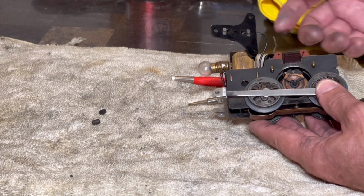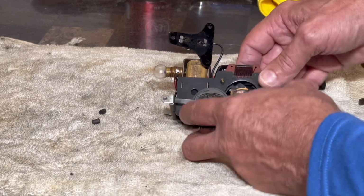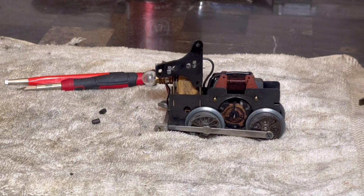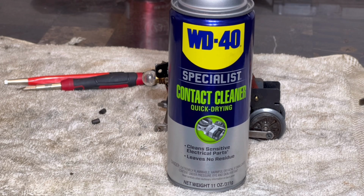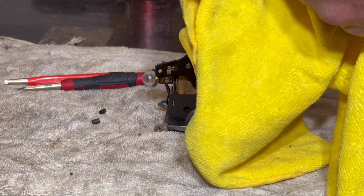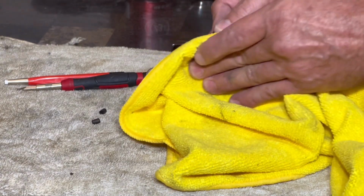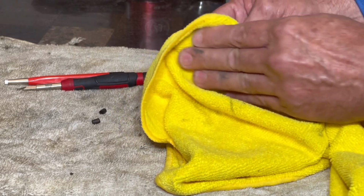These little Marx motors are pretty simple, so until they really are worn out there's not a lot that can go really wrong with them. One of the other things that I found while I was in the other room is some of this. I'm gonna make sure that you can see it. Yes, you can. This is good to clean this. Now you need to be really careful, if you're really fast at reassembling some of this stuff, that you don't give it power before this stuff dries, because it is extremely flammable and it will make quite a nice little flash fire. Don't ask me how I know that.